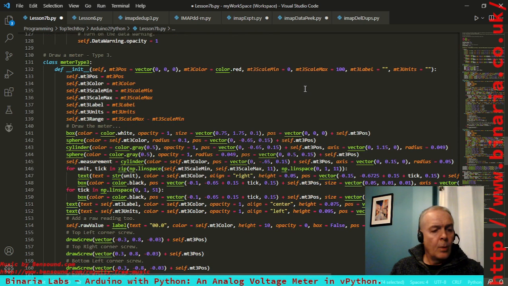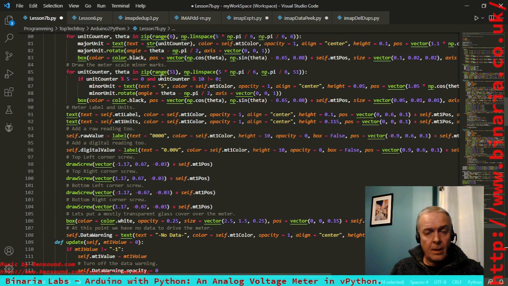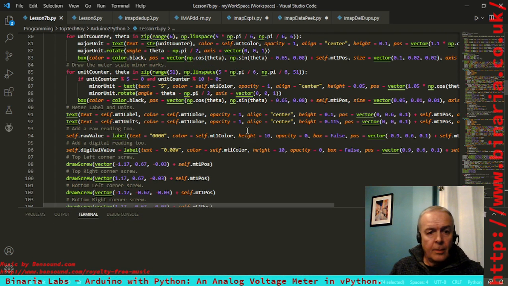It does take a while to run on this machine, and hopefully my video doesn't fall apart, because I can tell you there's a bit of 3D text being printed, and that is quite heavy on the PC. This text prints slowly. What it says in the vPython notes, 3D text is expensive, and boy it is. But anyway, let's run this up. My Arduino's working, CoolTerm is gone, so let's press that button, and then we'll switch to another screen to see what it's going to do.